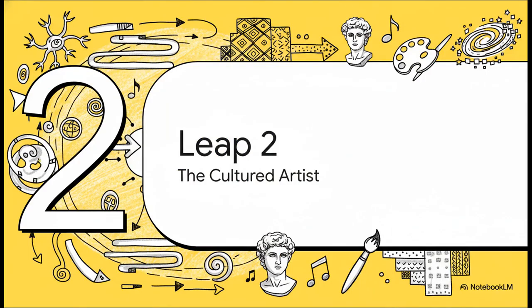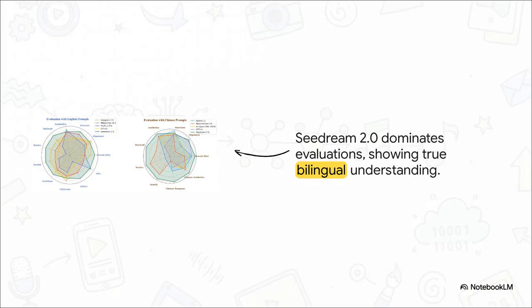But look, speed is great, but it isn't everything. For the next big leap, the goal wasn't just to be fast, it was to be smart. It was about teaching the AI nuance, intelligence, and a real understanding of human culture. And that brings us to our second model, an image generator called Seedream 2.0. The really big idea here was to build a custom, bilingual language model and bake it right into the image generator itself. This gave Seedream 2.0 a native-level understanding of both English and Chinese.